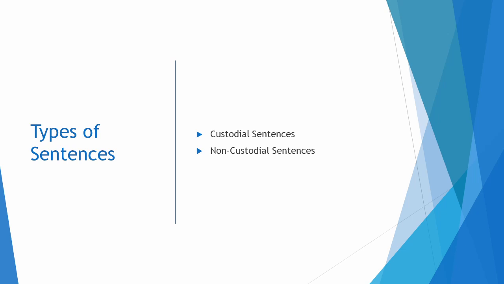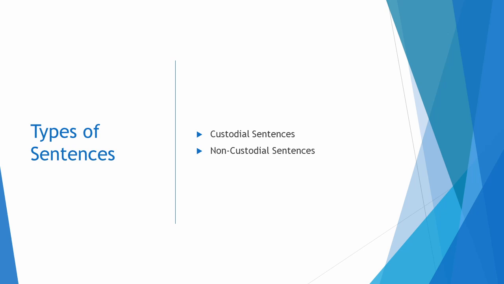A non-custodial sentence or community order punishes the offender without imprisonment. This includes an unpaid work requirement where the offender has to work between 40 and 300 hours on a suitable project. Non-custodial sentences also include a prohibited activity requirement where the defendant cannot do certain activities to prevent them from committing another crime. Non-custodial sentences also include a curfew requirement where the offender has to remain at a fixed address between 2 and 16 hours a day.